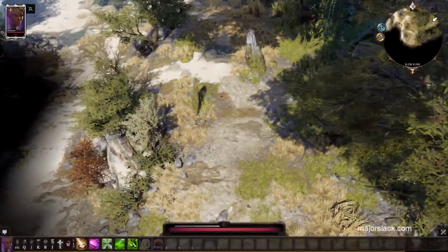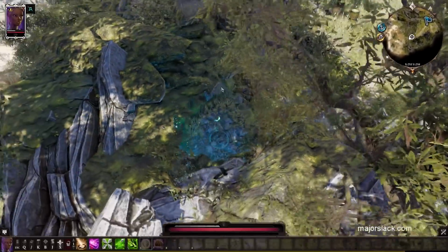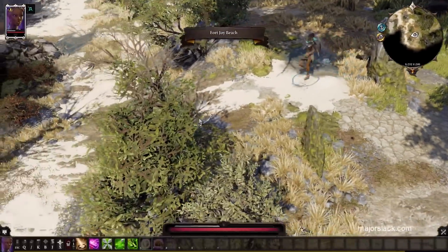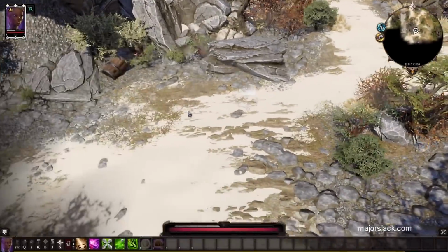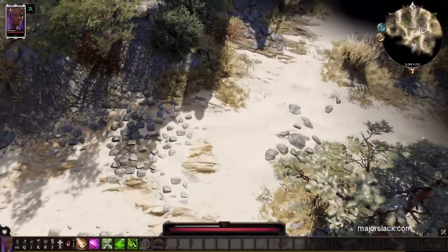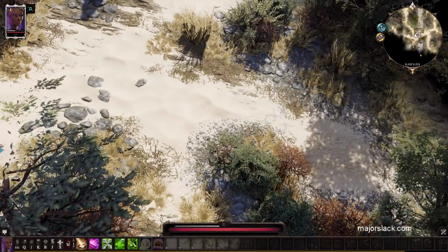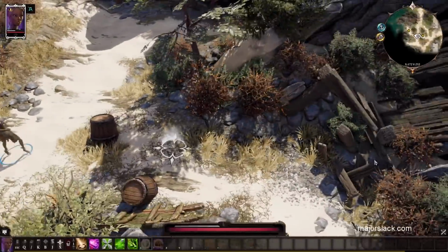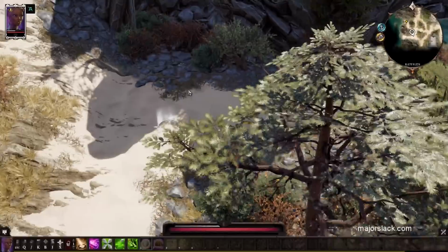Retrace your steps back to the pointy rock. Go back to the shore. Okay, let's just spin it around so we're going south. Just keep pushing over that way to the shore, to the water line. Okay, there's the water line. Now we're gonna go south.